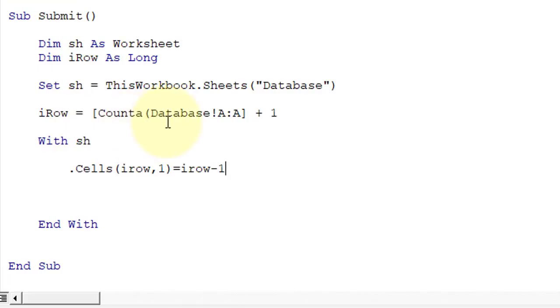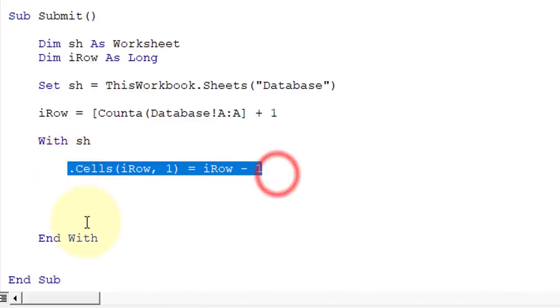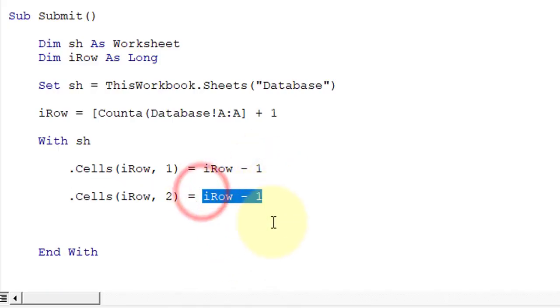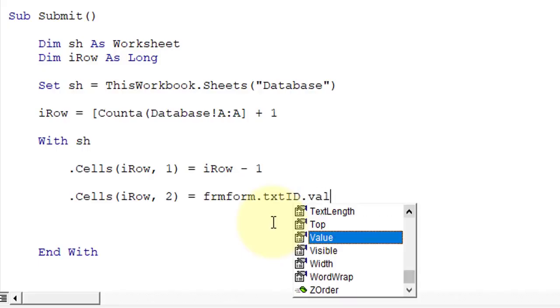Suppose we are on the third row, it means we have only one entry: one is the header in the first row, one is the record in the second row, and we are in the third row, so this is the second record. That's why I am deducting 1 from iRow, right? Let's copy this line of code, paste it over here, and change the reference from 1 to 2. Let's keep the space, and now frmForm dot txtID dot Value.